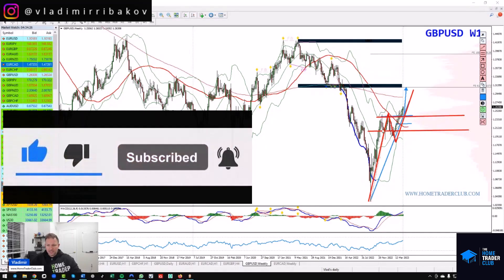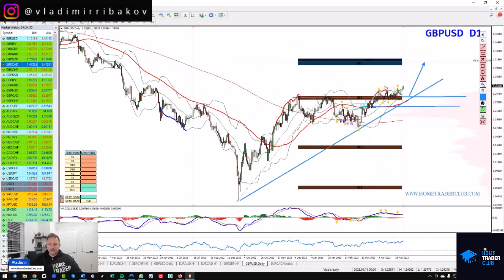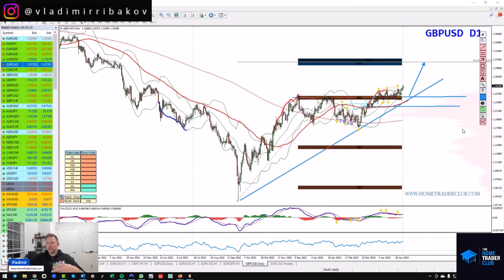On the daily chart, after some consolidation, we broke through a key zone. Based on volume profile, this area now shows a lot of volume and becomes a very strong support. Any pullback during the week — keeping in mind the British rate decision — should present buy opportunities. We have two important lows connecting in a rising support line, broken resistance becoming key support, and the volume area as the next support. As long as this zone holds, my view is bullish, and I expect Pound/Dollar to eventually reach 1.30 and potentially significantly beyond that.